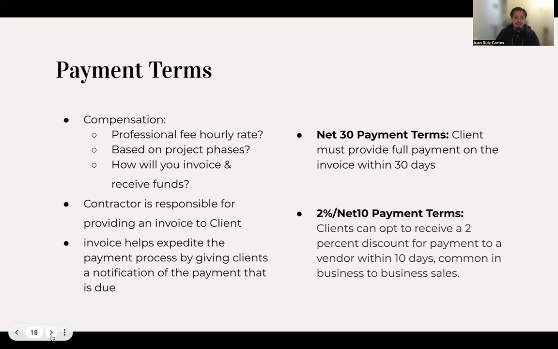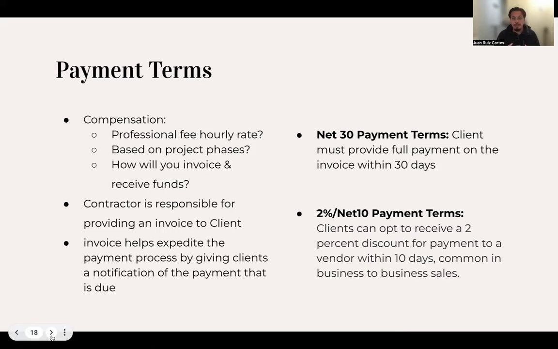How you set up your payment terms, what that means is how are you getting compensated for your work? Is it going to be an hourly rate for which you invoice your client every 2 weeks, every month? Or is it based on the whole project itself? If I'm going to build a website for you, and it's $1,000 for a website, then I might require a deposit, maybe a payment in between, and the final payment at the end. It's up to you how you set up those terms in the contract. How are you going to invoice them and receive your funds? Are you setting up a direct deposit? Are you asking for a check? Are you asking for them to pay you cash and you provide them a receipt? This is all the stuff that goes into that contract.